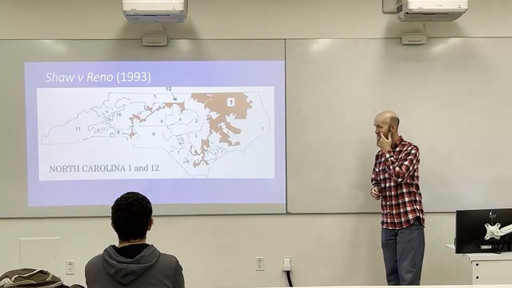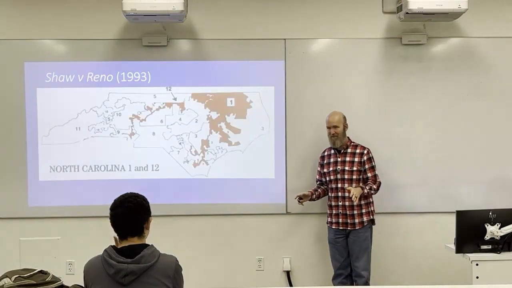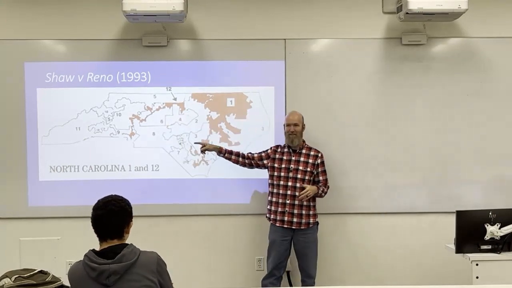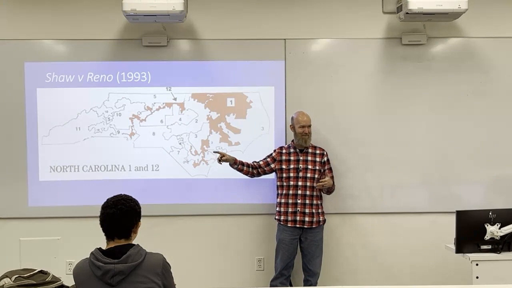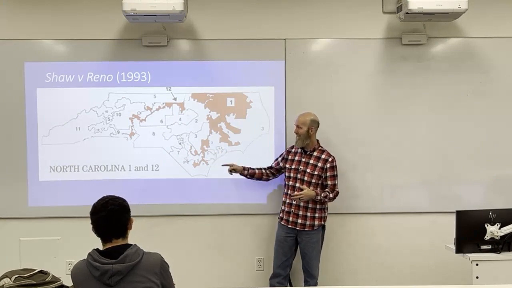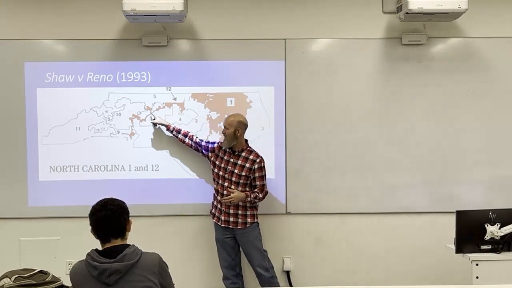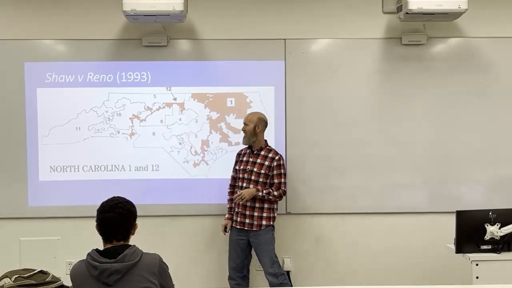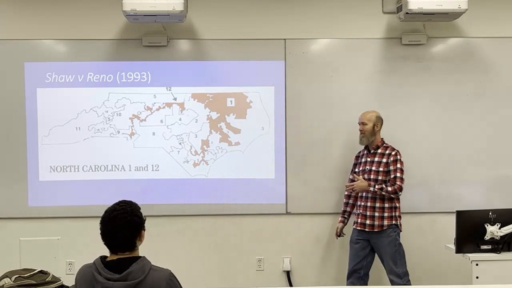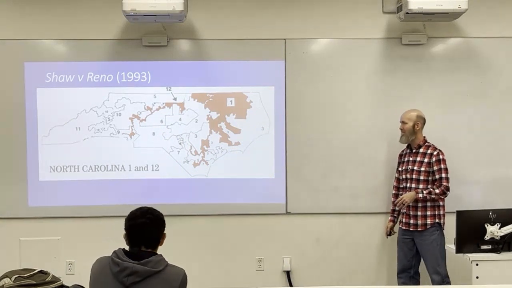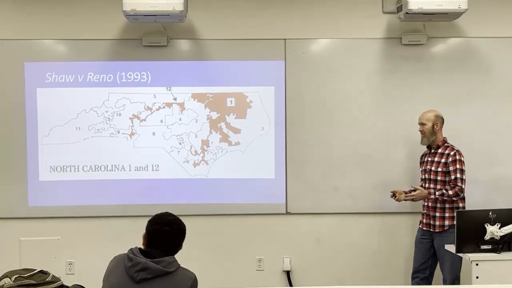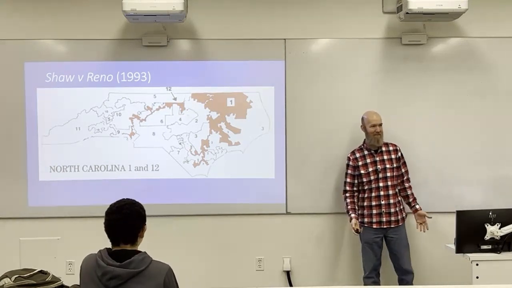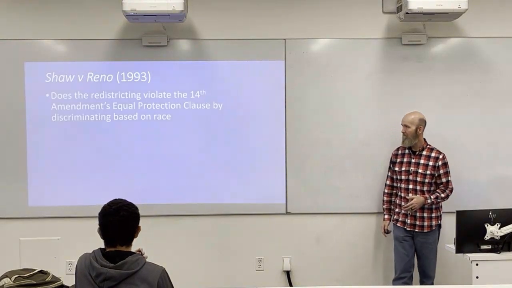Now, as a side note, here are the 2 districts they created. So this is the second one they created. I don't know if you guys remember the term gerrymandering from school. In this case, you can clearly see this district was drawn in a very odd way. It was connecting majority black neighborhoods along an interstate highway system. So very clearly drawn for that. And again, remember, Janet Reno told them they had to create another black district. So it goes to the Supreme Court.